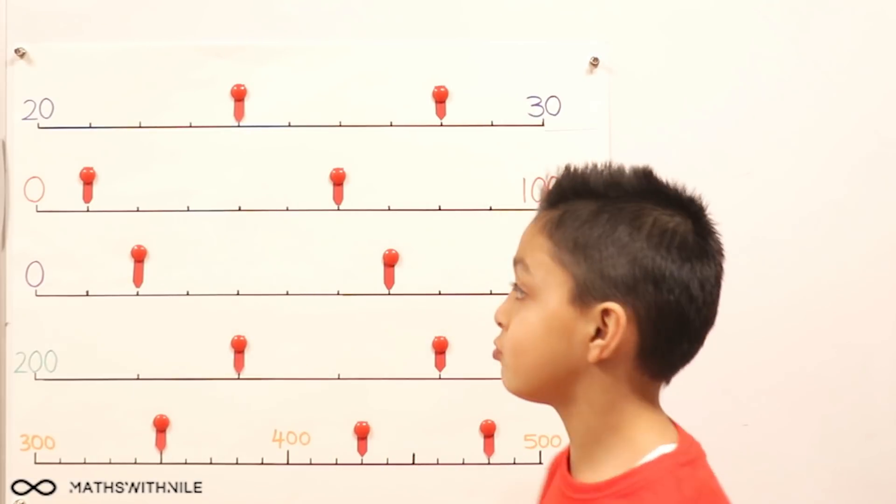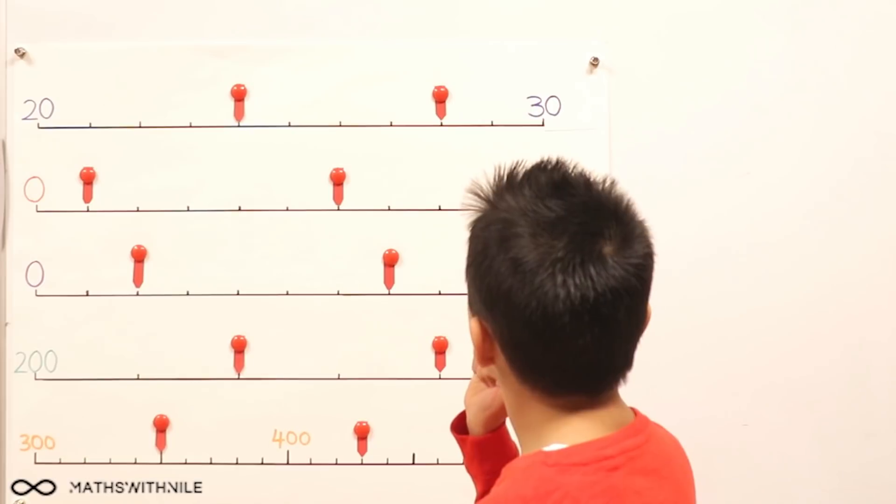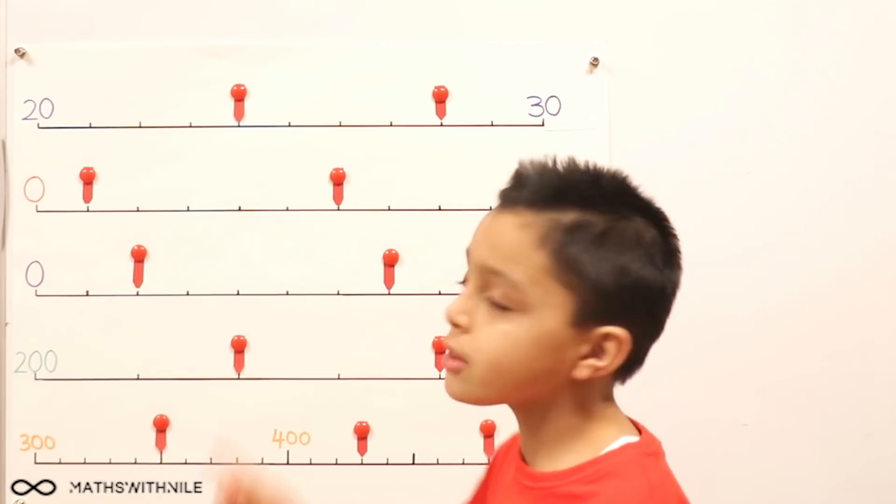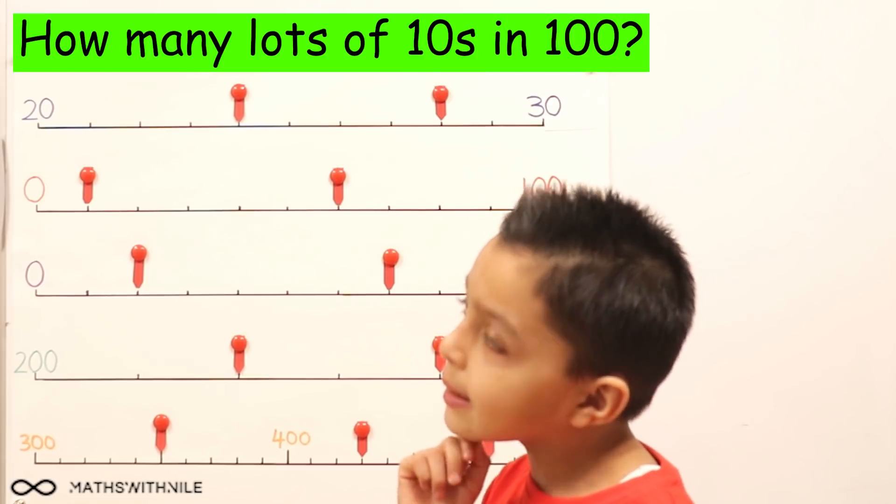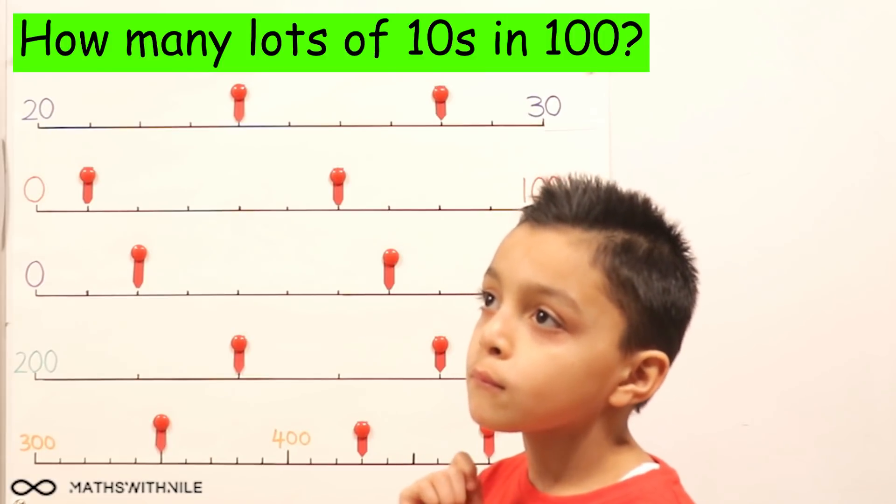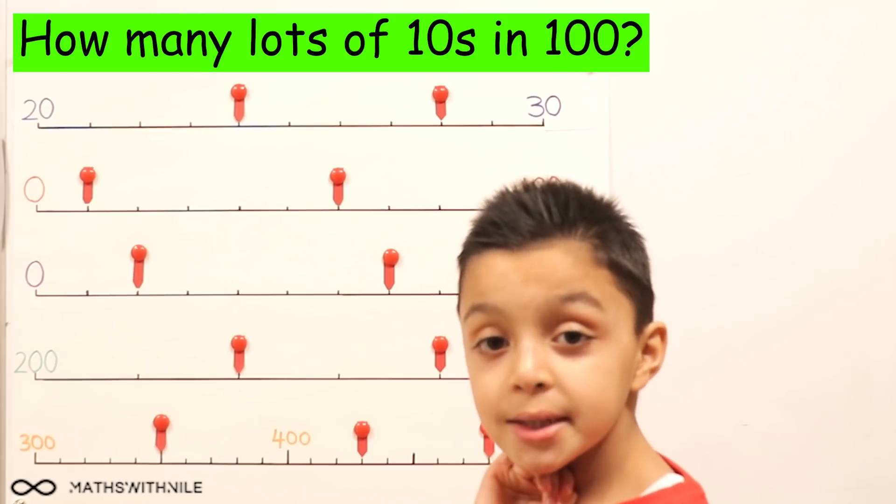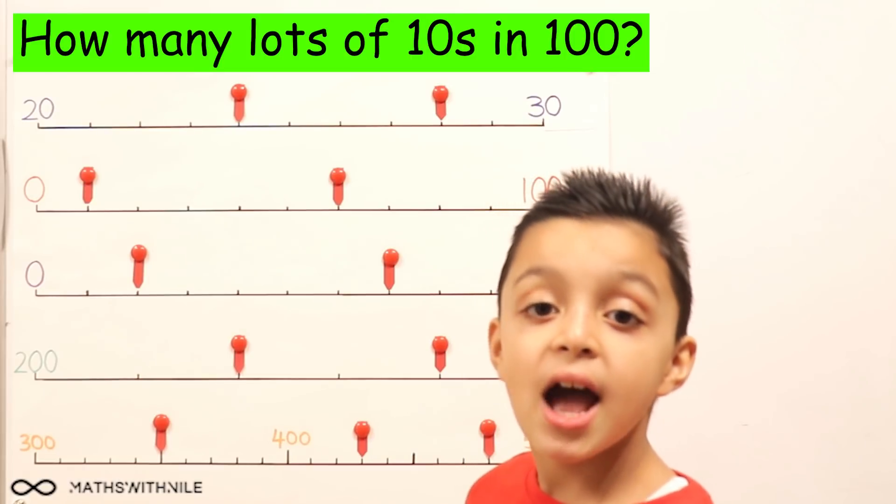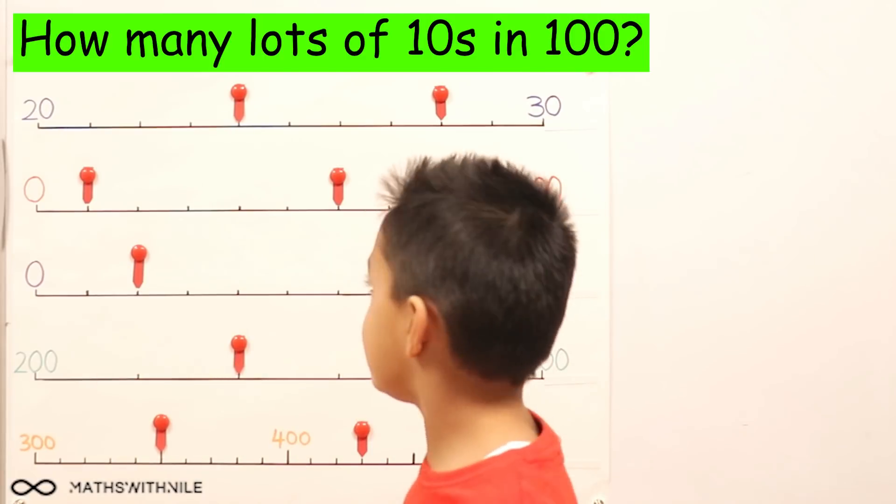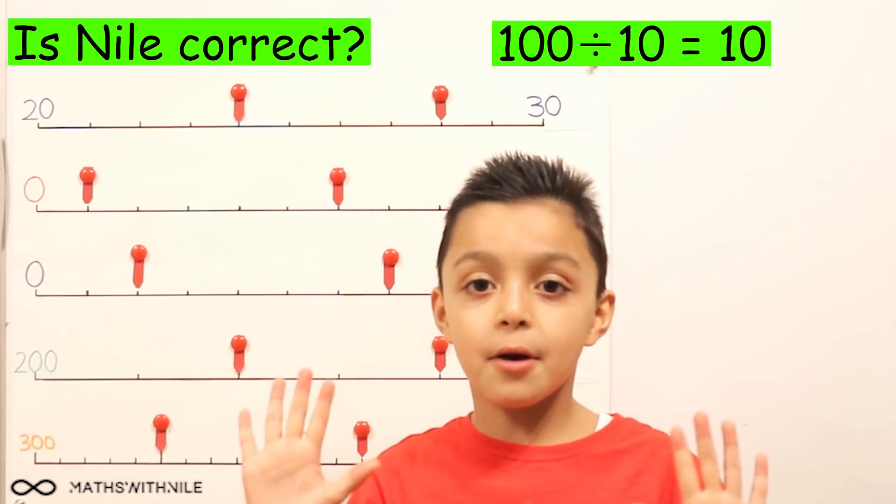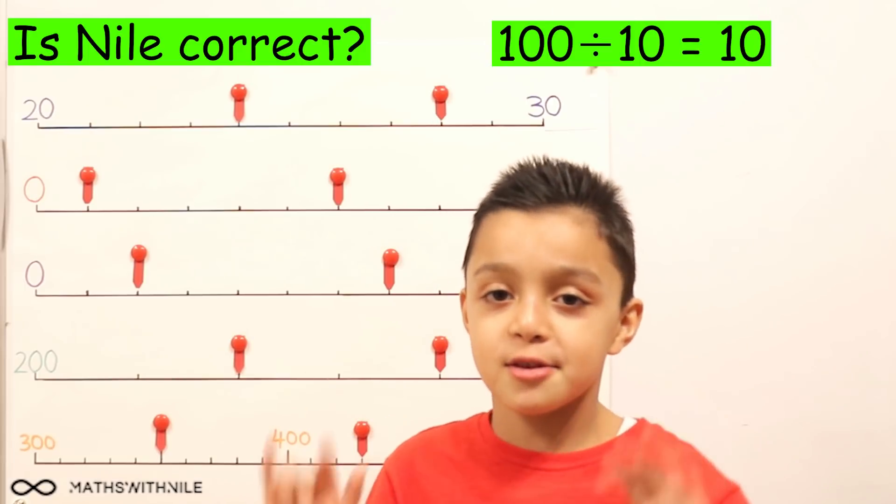So we've got 10 spaces. And what did you say the difference between 0 and 100 was? 100. So what are you going to do now? I need to think what goes up in 10s and reaches to 100. So you need to see how many lots of 10 you can get in 100. So in other words, we're dividing 100 by 10. I think I got it. What is the answer?